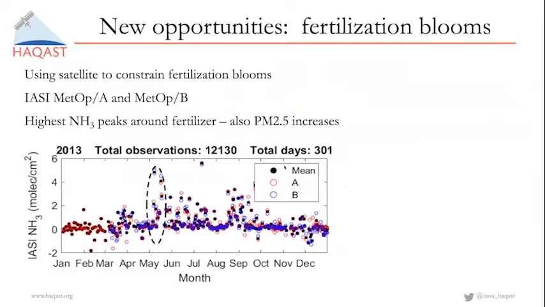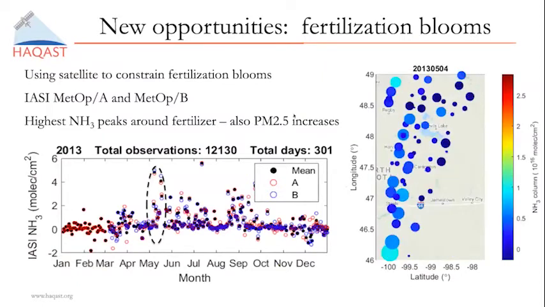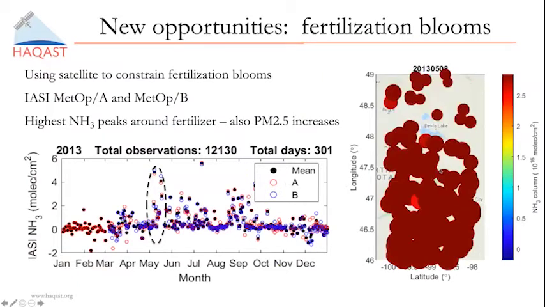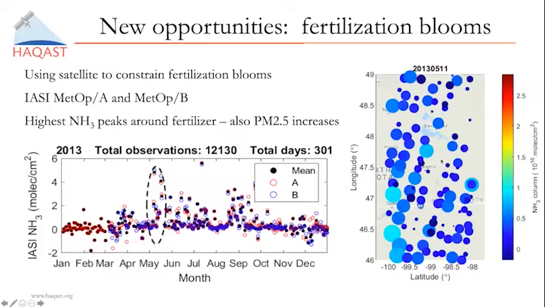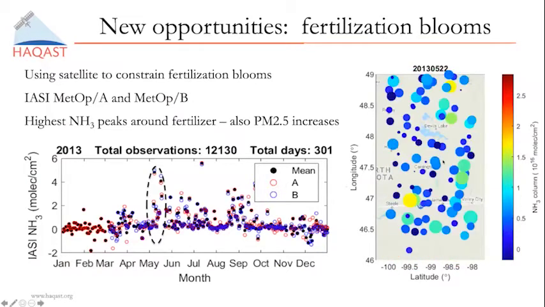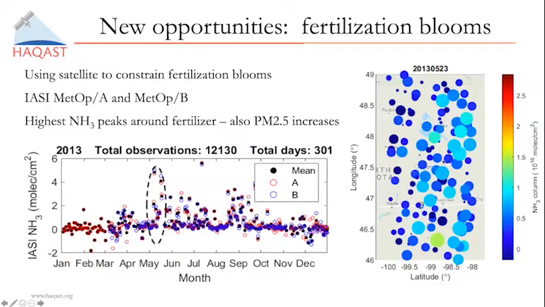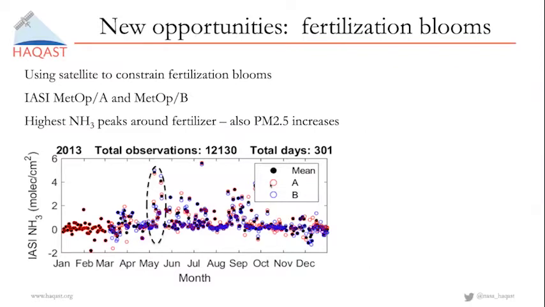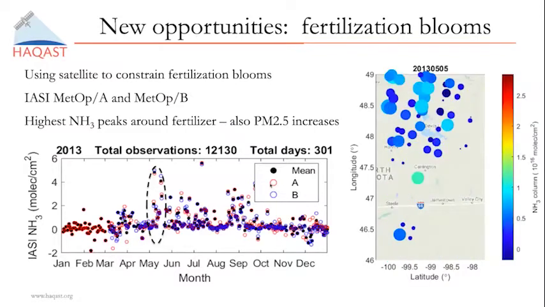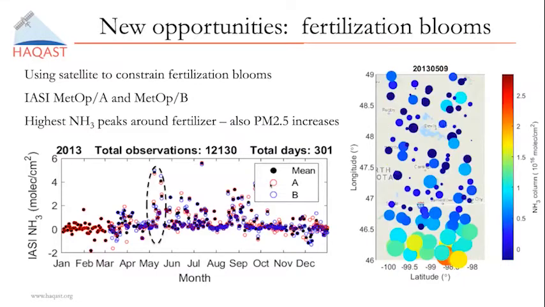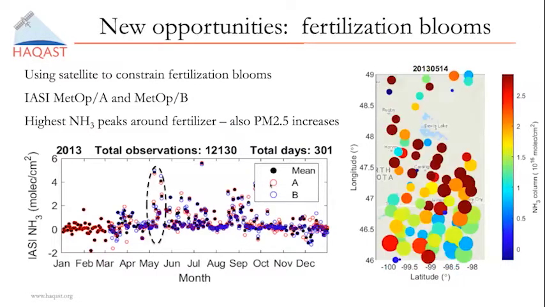And we have been looking at this, and this shows an area of winter wheat in North Dakota in the month of May. And the red colors are fertilization. And it's not every day that we have the satellite measurements because we do have some cloudiness, but this starts in early May. This covers this time period here. And you really can see two episodic cases where there's a huge bloom of ammonia over this winter wheat region. So right about now, and then it goes down, and then another plume here later on in the month.